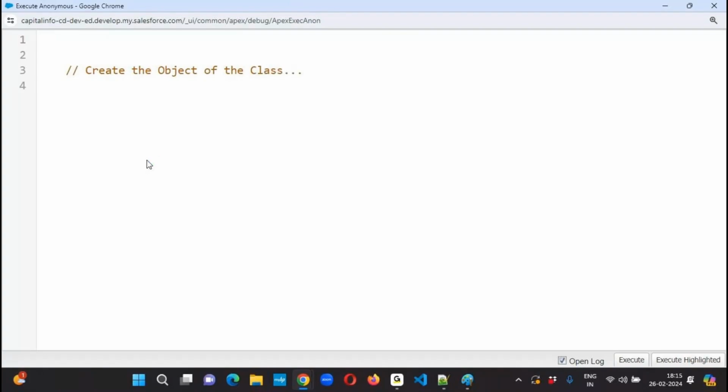How to create the object of the class? My class name is ProjectHelper. I'm indicating pHelper equals new ProjectHelper. I'm creating the object of the class here. Once the object has been prepared, how can we access the members here?